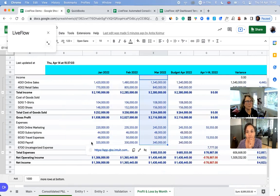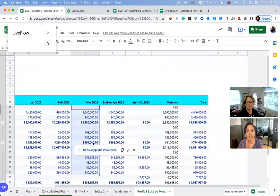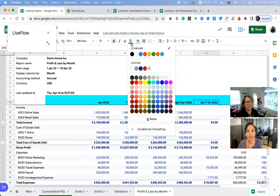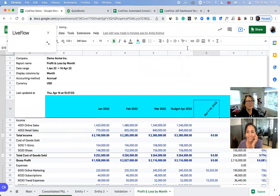Like, I love when you turn the type sideways. What do you mean? So go to April 1st to 14th, for example. Go to any header. Yep. Then go up to the format bar and go to, now keep going in the other direction and you will see an A on the other direction. This one. And you keep going. Keep moving along. Nope, the other way. Go towards the sum. This one. Yes, sorry. I love that.